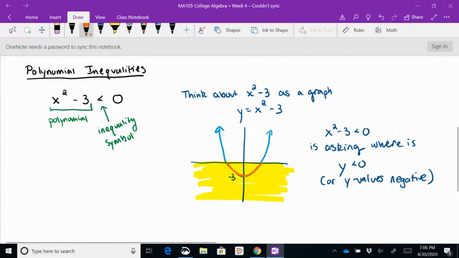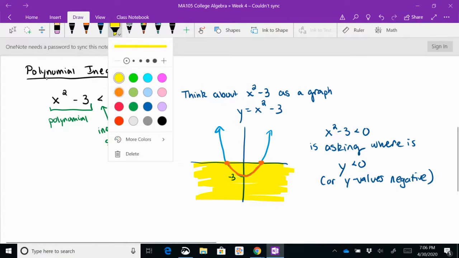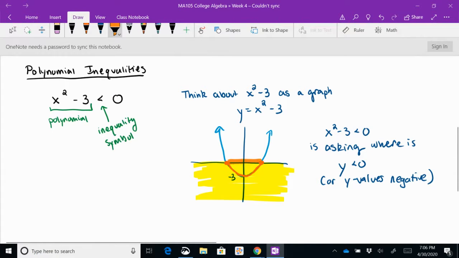So when you're solving a polynomial inequality, you're looking for the x's on either side of that section. So if we want to know what is this x value right here, or what is this x value right here, because we know in between those two x values, our graph is below the x-axis and it's in the negative area. So when we're solving a polynomial inequality, that's what we're looking for. We're looking for these x values that make this inequality true, whether it's less than 0, which means it's below the x-axis, or maybe it's greater than 0. That's what we're looking for.